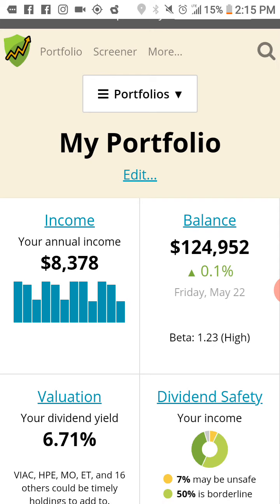That's my projected dividend income right there at the top, 83.78. That's my rough stock balance. I don't have a position on, or almost a full position on, or am not building a full position on, anything not on these stock lists. So if I just have a few shares of a company, I don't have it here in my Simply Safe Dividends portfolio. But if I get a full position, or I'm about to get a full position, I'll add it here.